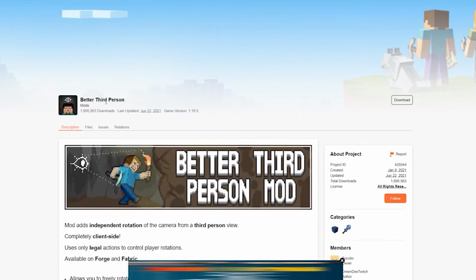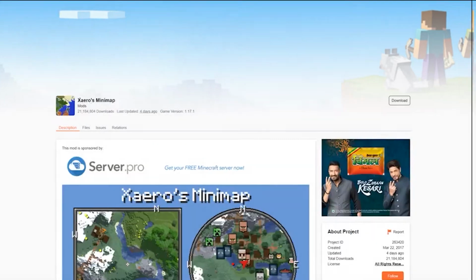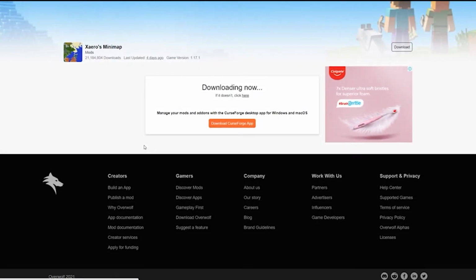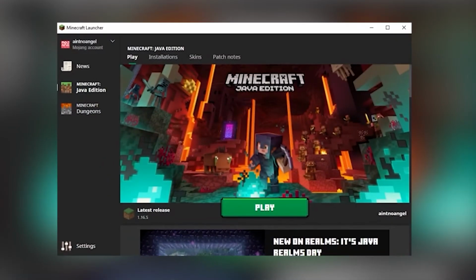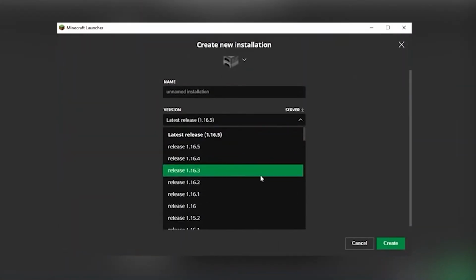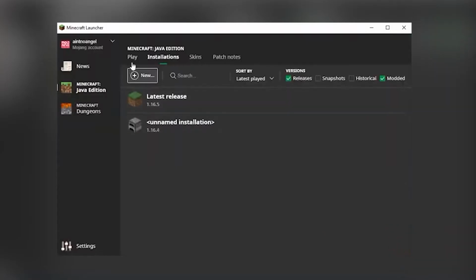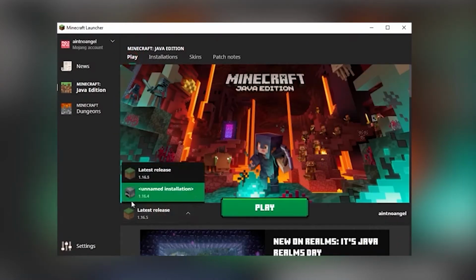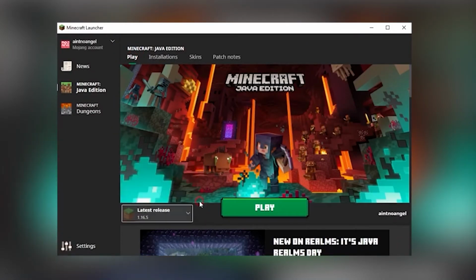Keep in mind that the vast majority of mods require Forge to function effectively. Users can install and run Minecraft mods using the Forge program, which is available for Windows and Mac OS X. Also, before you begin downloading and installing programs on your computer, check to see that you have an antivirus software program installed and that it is up to date. Another point to remember is that when looking for mods, look for those with positive reviews.